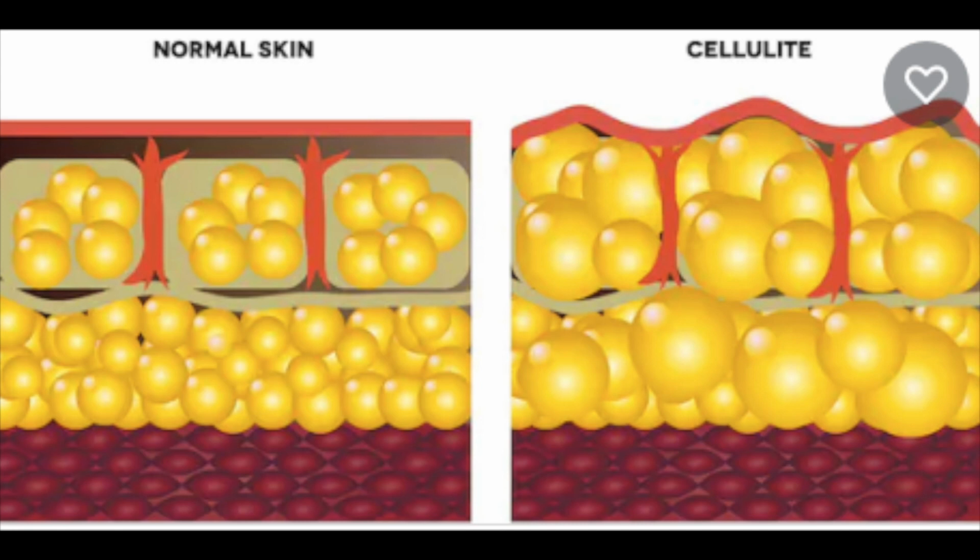You see, you can't get rid of fat cells. You can shrink them, and in order to do that, you have to regulate your insulin levels. And the best way to do that is intermittent fasting and low carb intake. If you control your insulin levels, you will control your cellulite. Otherwise, anything you do will not be sustainable, and it will not give you the results that you're really looking for. The area where there's cellulite usually has inflammation. And intermittent fasting can take care of that as well.